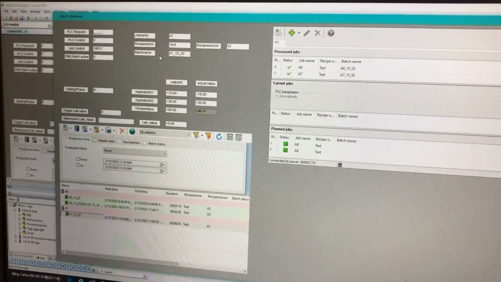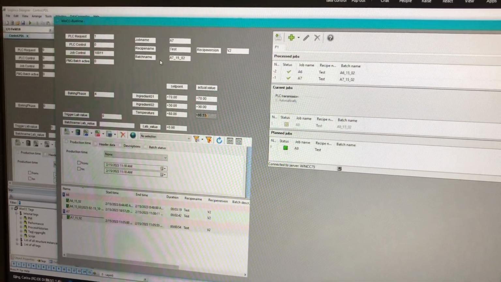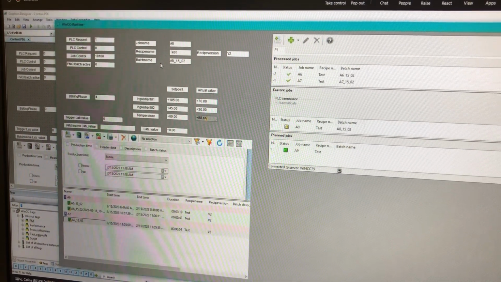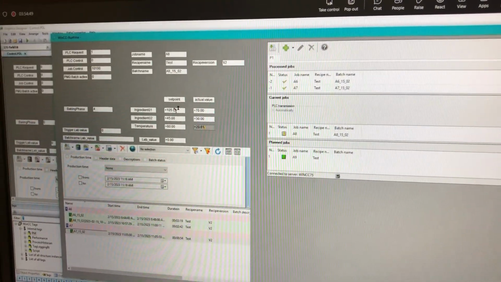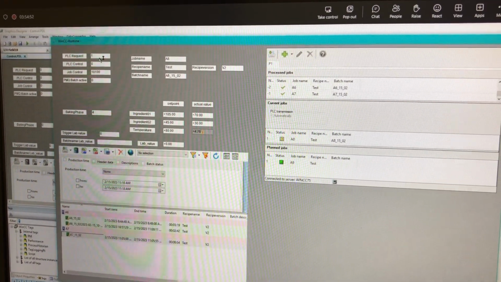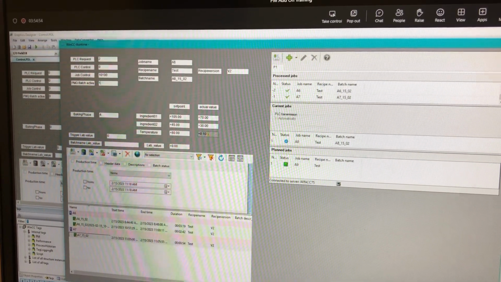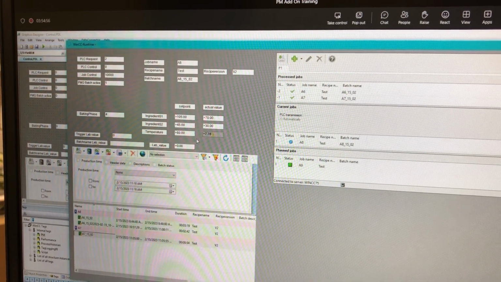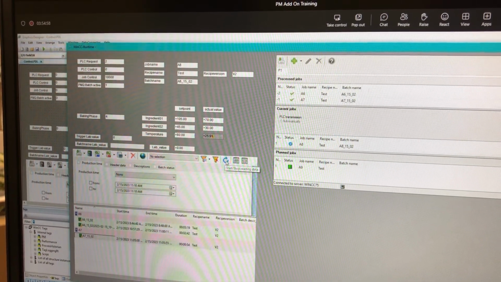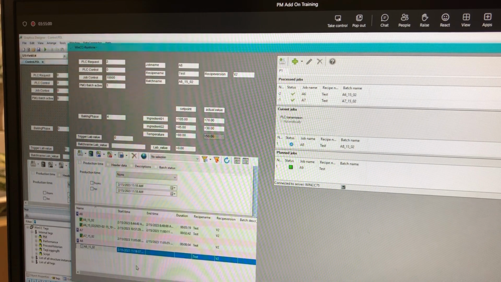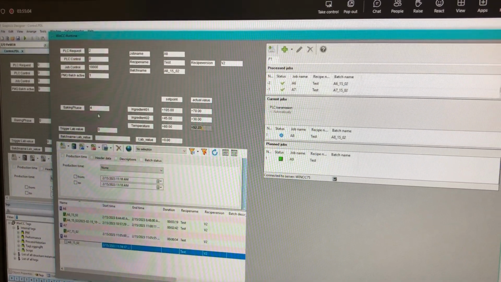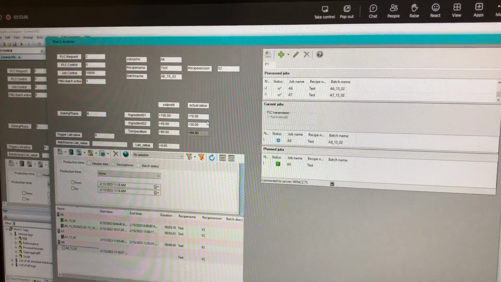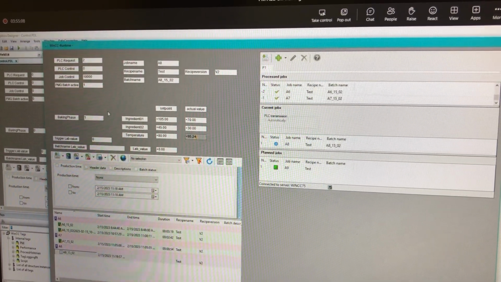So we can now load the first batch, which we then will use to add the laboratory values to. So we now get all of the data. We can now confirm that we have received the information and can start working on it. So we can start the batch here. So we see we have a new batch. We can now run through all of the phases, just so that we receive some information.